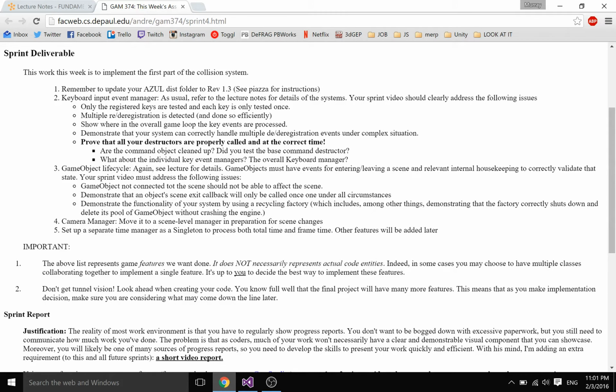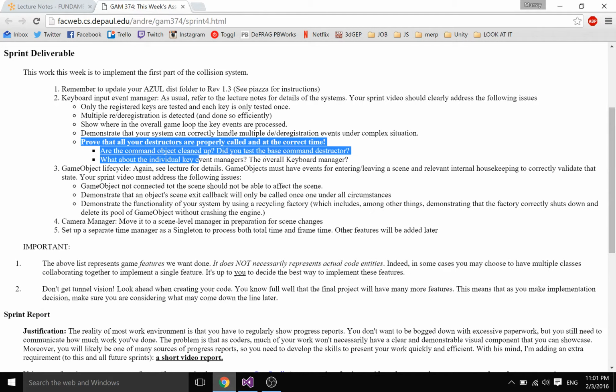In regards to proving that my destructors are properly called at the correct time, I need to talk to you about that actually. I don't know what's going on, but no deregistration is happening when I press the escape key. I don't know what's happening to these objects, or if they're getting destroyed.